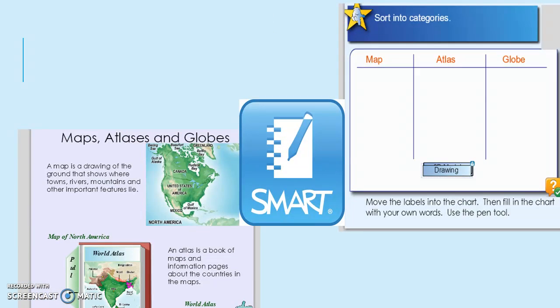Let's go to the second lesson, which is a smartboard lesson plan. In this lesson, they are going to be learning how to read maps and tell the difference between a map and an atlas and a globe. I really wanted them to learn this because it will help them in the future. So this one, I have a part of the smartboard lesson plan. It gets out the definitions and what makes them different. And she can have the students go up to the board and put them in the certain categories that they are. For instance, drawing will be a part of a map.